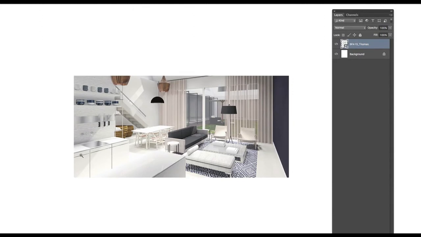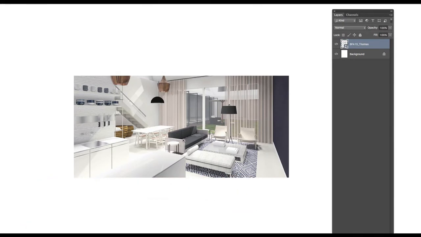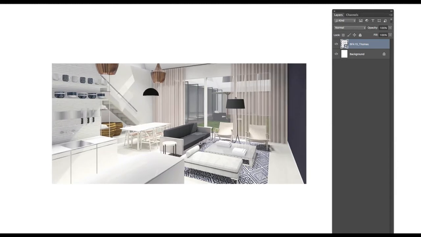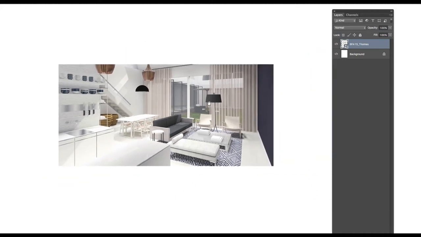We know that where two parallel lines converge, that's where the vanishing point is. So, we're going to try to find areas of parallel lines within this image. We could look at the top of the counter and then the top of this counter, make 2 lines, and where those 2 areas converge, that will be where one of the vanishing points happens to be.